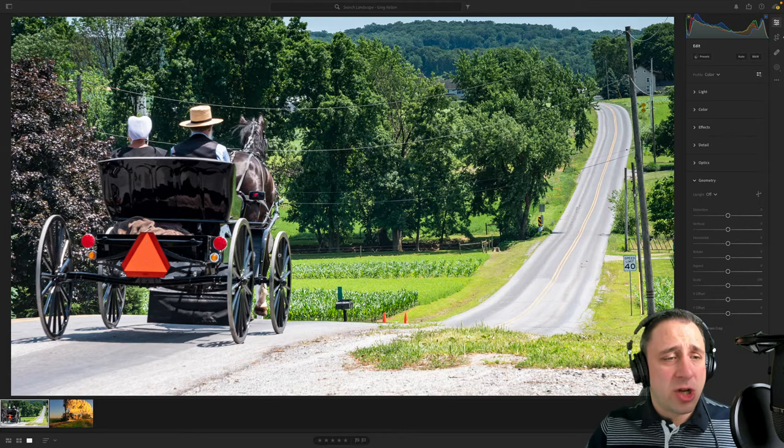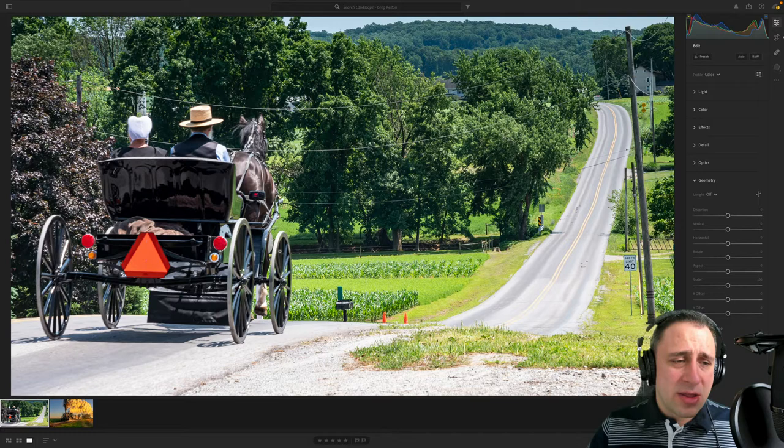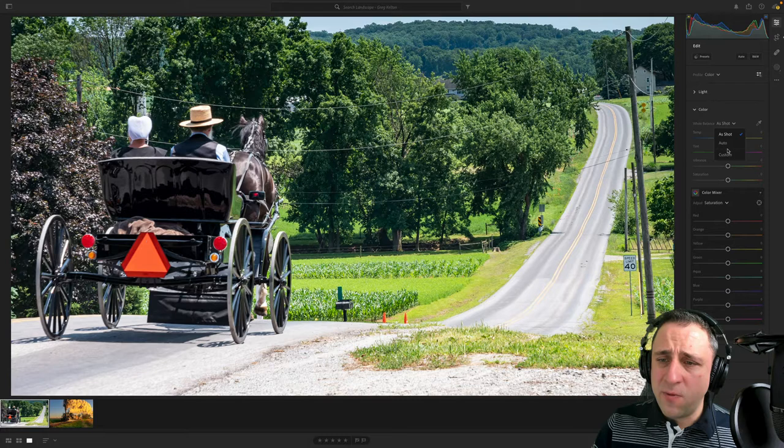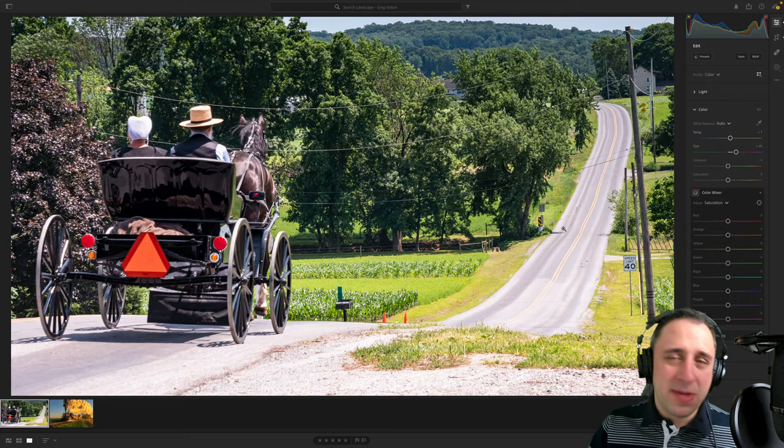So that's about it. Now, obviously, looking at the white balance, with that much green, quite often the green starts to leak into the rest of the image. So if we go into the color and look at the white balance and click on auto, you can see how it immediately pushes the pink. So let's see before, after. What it does is whatever is supposed to be green stays green, but the other parts of the image lose the kind of green tint. So I think that's helpful as well.